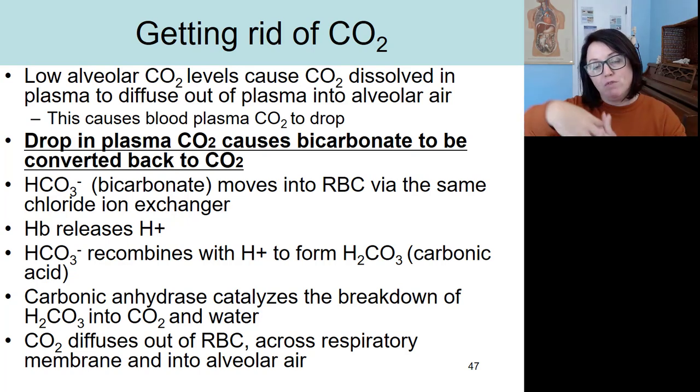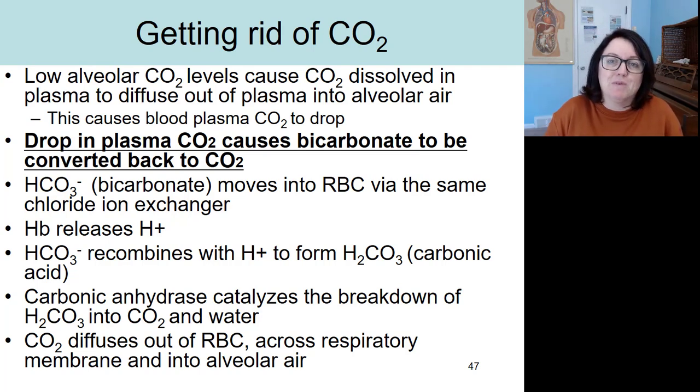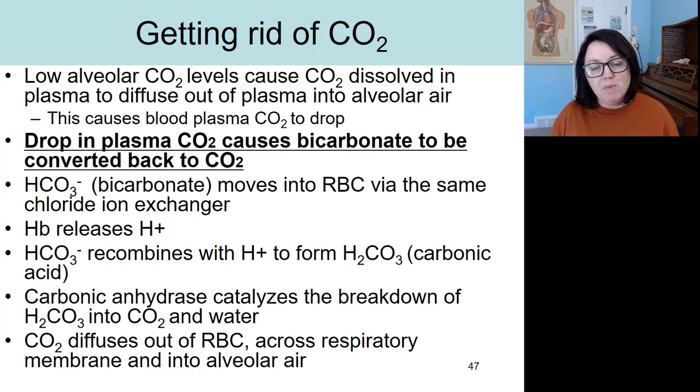That blood travels to the heart, goes to the right side of the heart, and then gets pumped to the lungs. In the lungs, we need to pick up oxygen and get rid of carbon dioxide. But the problem is most of the carbon dioxide isn't actually carbon dioxide right now. 70% of it is bicarbonate. So we have to reverse this whole entire process so that we can actually get rid of the carbon dioxide.